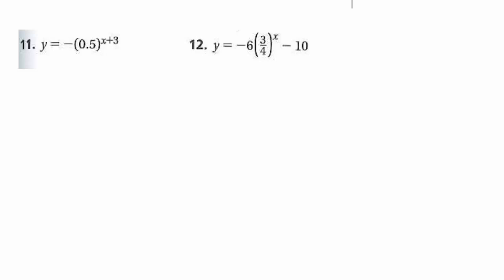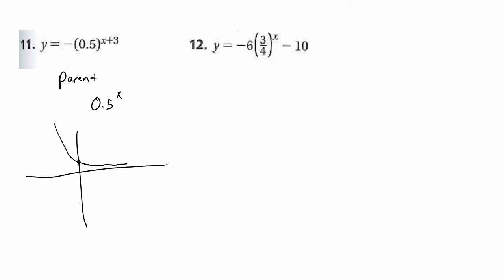For numbers 11 and 12, we're just doing a couple more sketches of these graphs. Now, the parent function for this one is just 0.5 to the x. You just take the base and you raise it to the exponent. Now, that would by default, if we did this parent function, be a decay function. So it would have a y-intercept of 1, the original function, and it would decay like so. So what's the difference between this function and this thing that's transformed here?